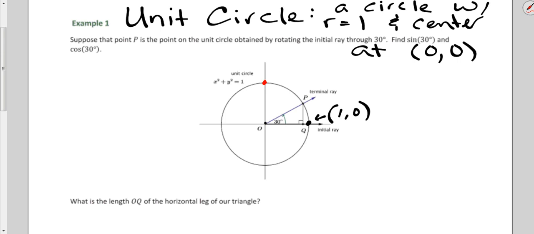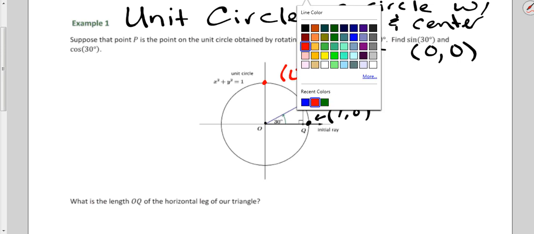What are the coordinates of the point? Well, my circle has radius 1 and centers at the origin. So how far is this distance right there? This is a radius, right? So how long's my radius? My radius is 1. So what's this point? A point's got 2 coordinates, right? Thank you. 0, 1.